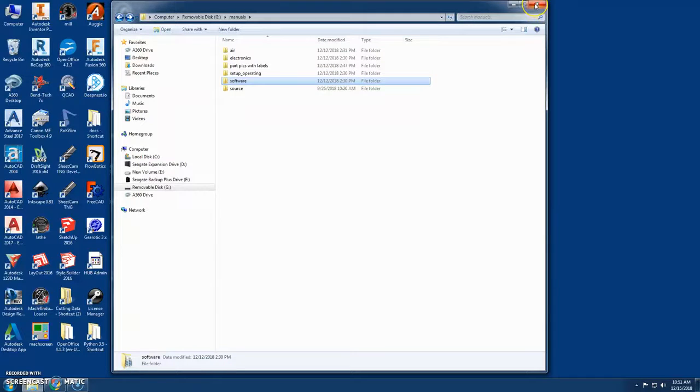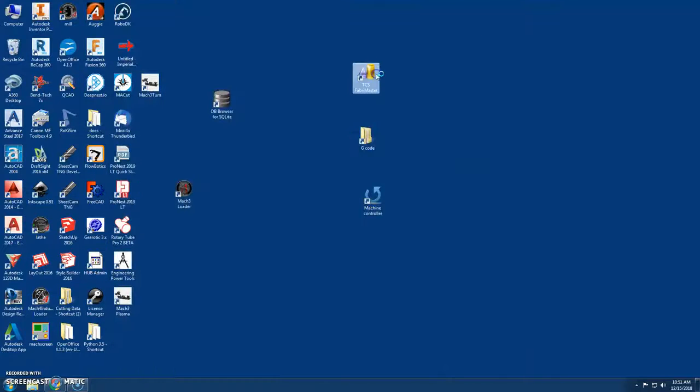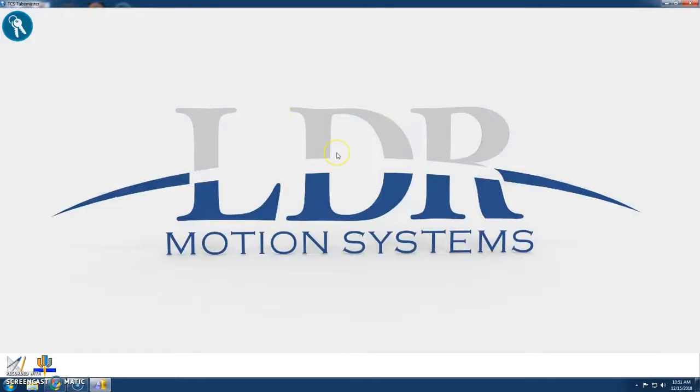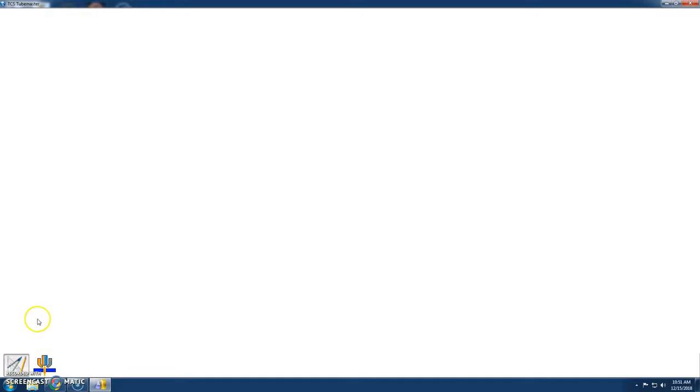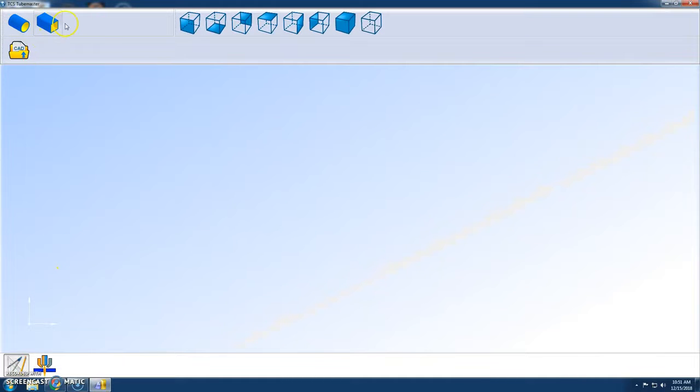Alright, so let's start with generating some code to actually cut. So we're going to start up our CAM program. This is the screen you're going to come to. First thing you want to do is go here, and we're going to either manually, conversationally generate some code, or we're going to import a 3D model. We have two different options here: round or box section. I'm going to do a simple box section program and show you the flow of work, where the file goes, and how you generate it.